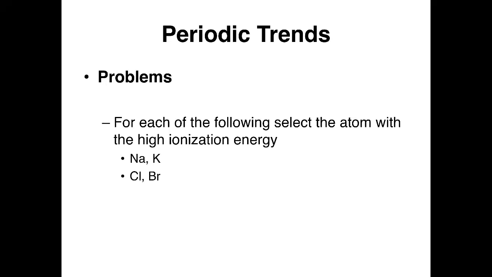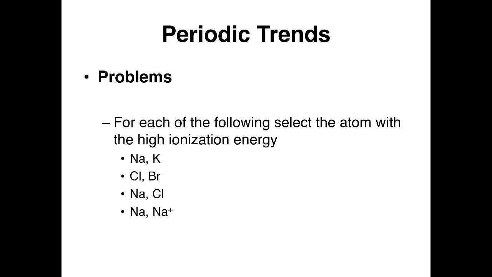Let's do our bromine and chlorine. Both of these have very high ionization energies, but again, the rule is as you go up, the ionization energy goes up. So the higher ionization energy would be chlorine compared to bromine. And sodium to chlorine, one is on the left side, one is on the right side. The one on the left is always less than the one on the right in the same period. And so the higher ionization energy would be chlorine.